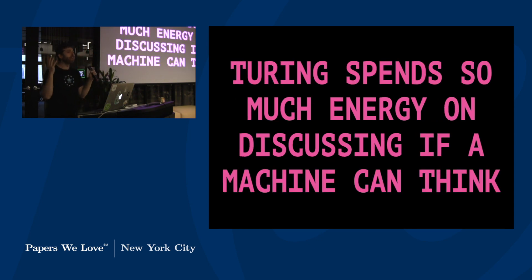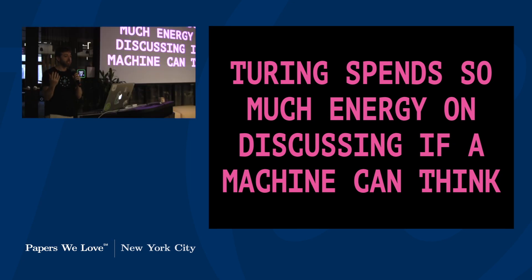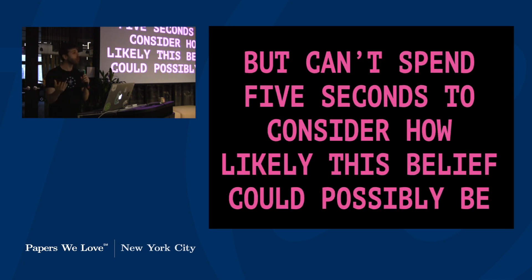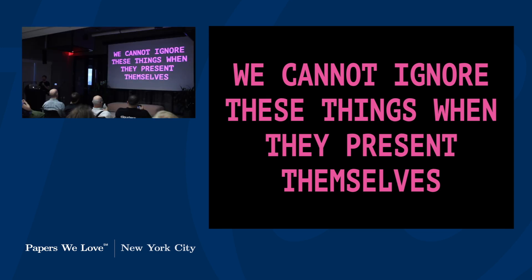It's unacceptable and incredibly stupid. Turing is spending so much time and energy on these broken assumptions and straw man arguments — on this really interesting question about machines in basically science fiction territory, because none of this existed at the time, there was no machine learning — but he can't spend five minutes to consider how unlikely it is that a religious sect dismisses half its population. It got into a peer-reviewed journal and is repeated ad nauseum. We are dealing with these things right now, and we need to call them out whenever we see them, especially with our heroes and with our history.